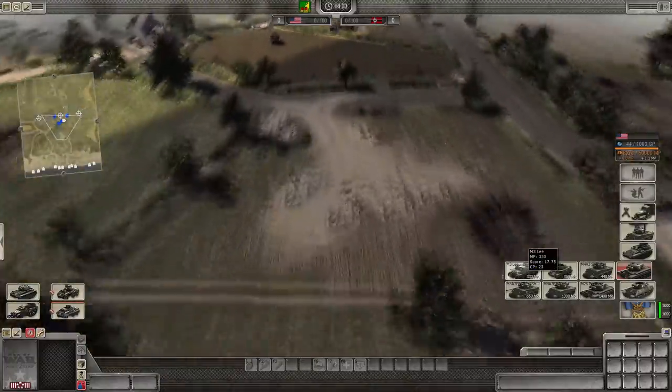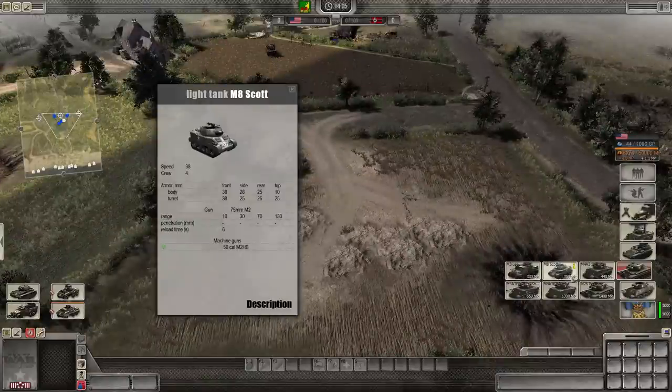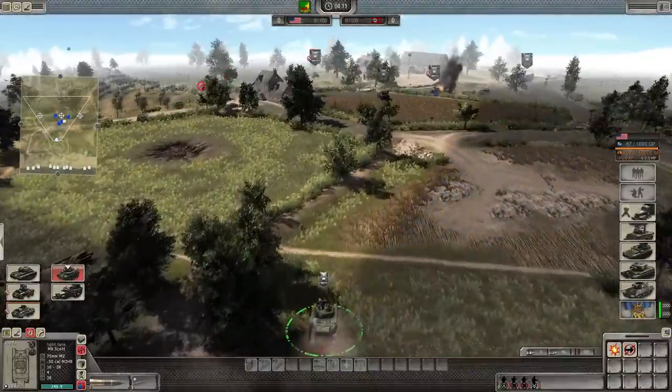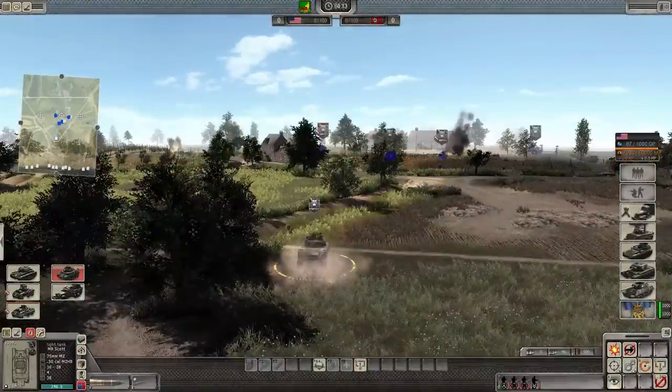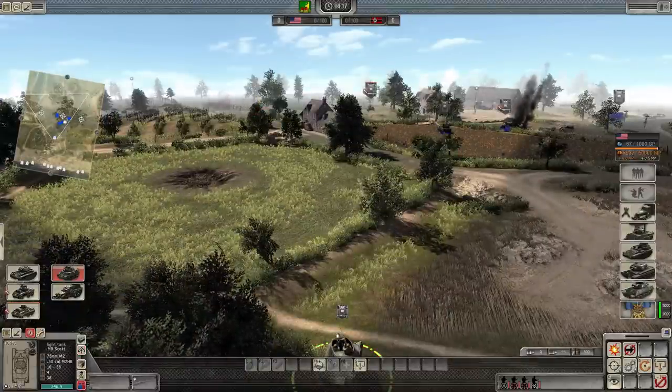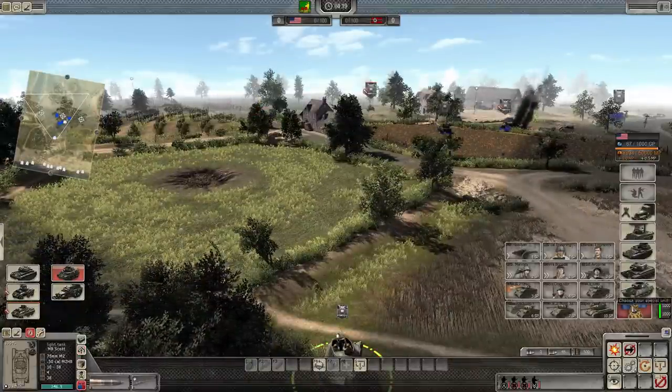M3 Lee, not in competitive. I've got test mode on, that is why. Scott, I don't think it's great, but it's a questionable buy. I guess it's decent on some maps. Just if you have a hill behind to hide behind, just shoot it above. As all howitzers, you can take out emplacements.